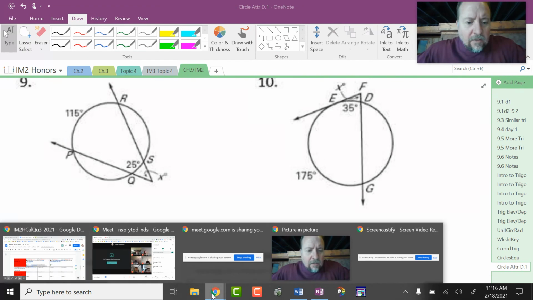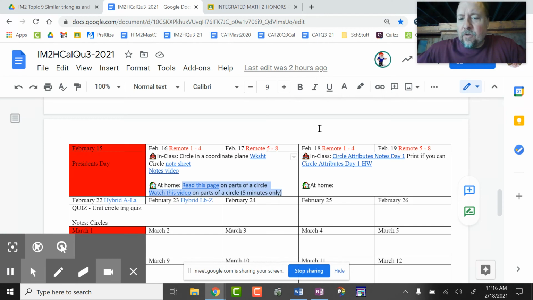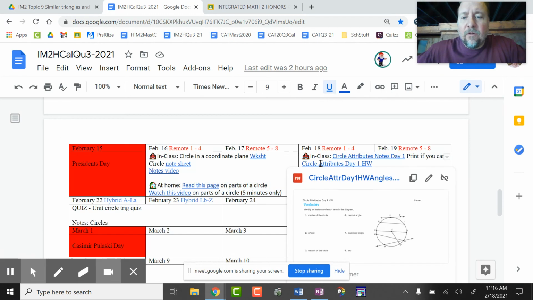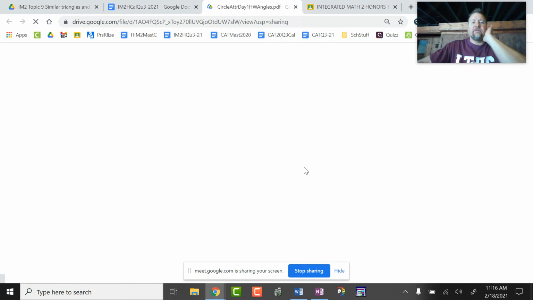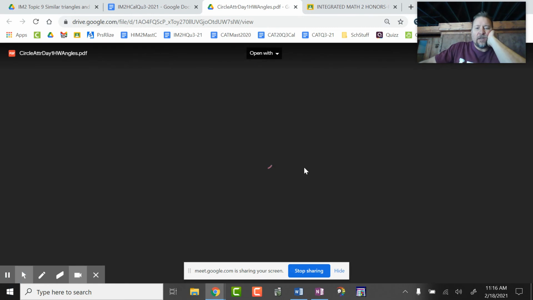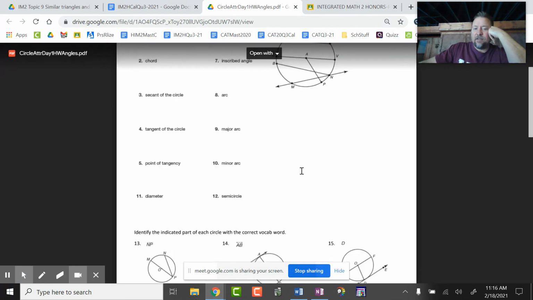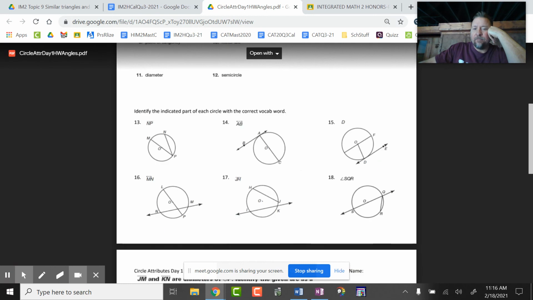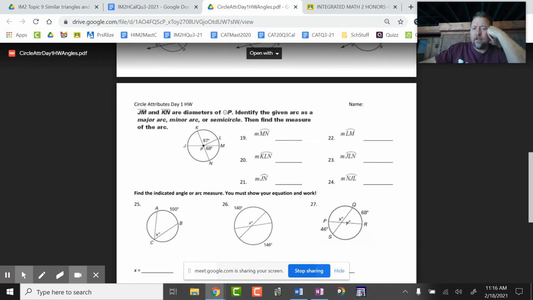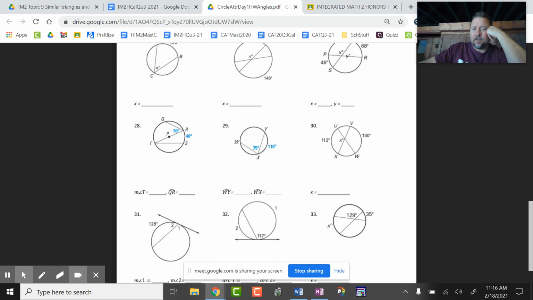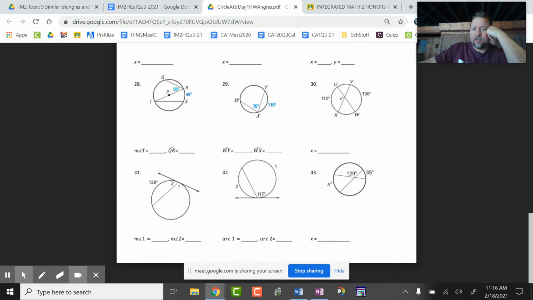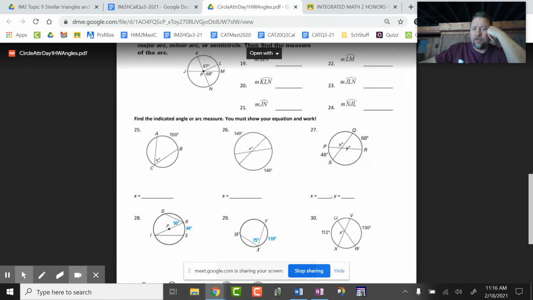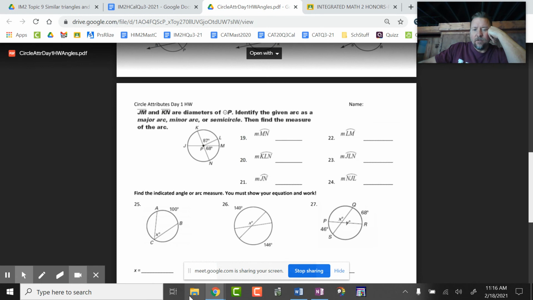It's all good. Going to the calendar real quick, I did want to show you that homework. Real basic. First page is just vocab. I got this from my old stuff because I felt like there was a lot of information here today. Vocab, and then more of the same, these questions that I expect you to answer that are standard. Okay? All right. I think we're good.